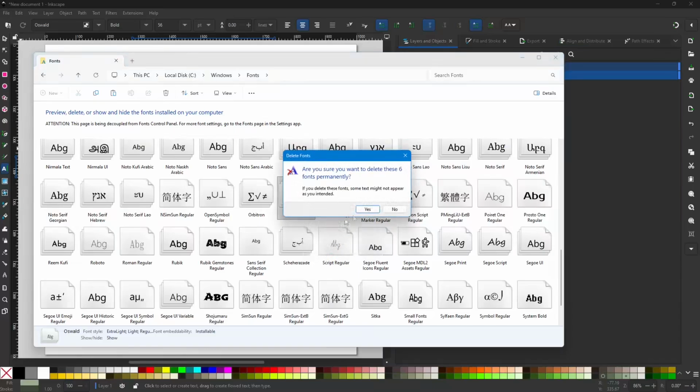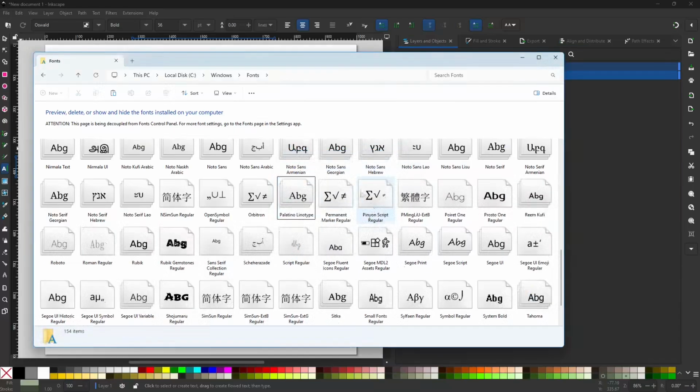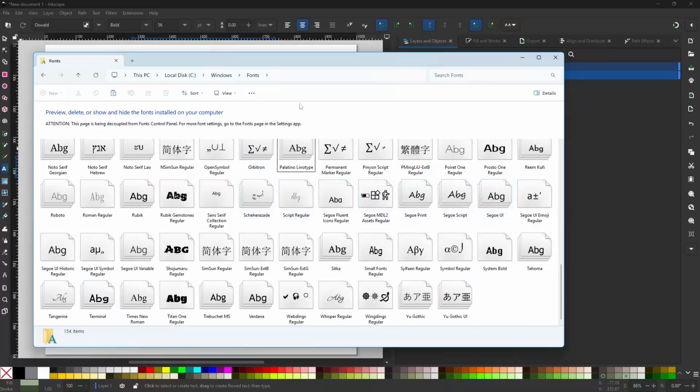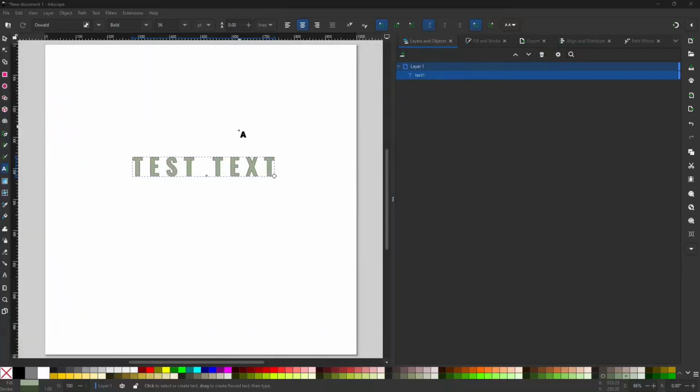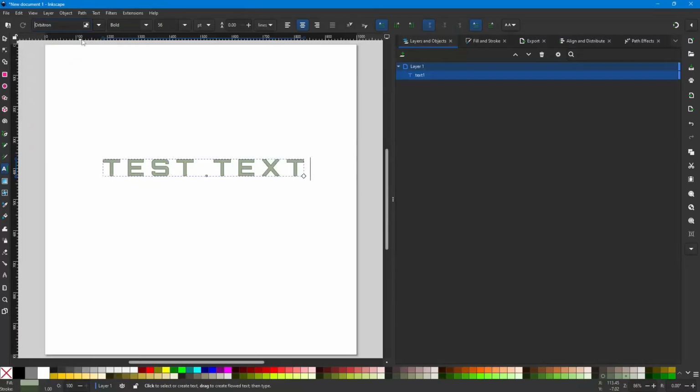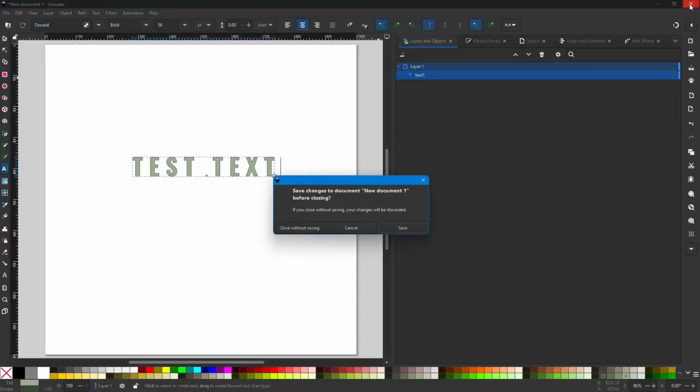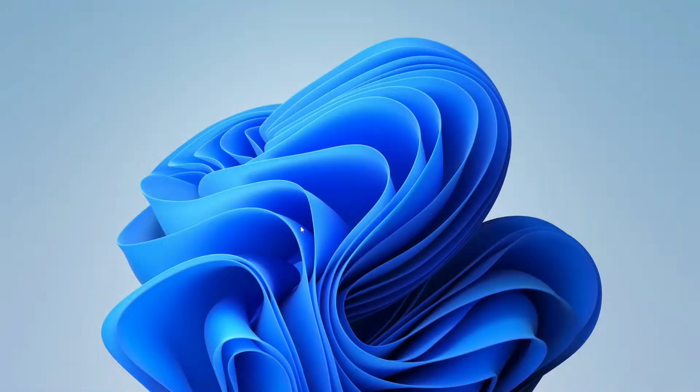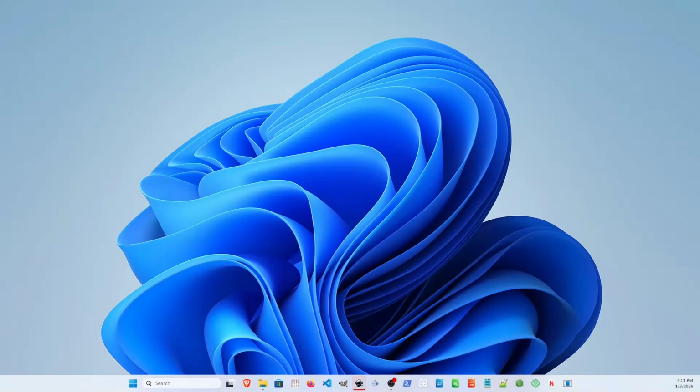I'm just going to delete that font, and now it's gone. I no longer have that font on my system. Now it still shows up in Inkscape because Inkscape loaded it when I started it up. So let's see, did it? Yeah, it still has it, and it's still in Inkscape's memory. But when I close Inkscape down without saving the file and start it back up, let's see if we can find that Oswald font.